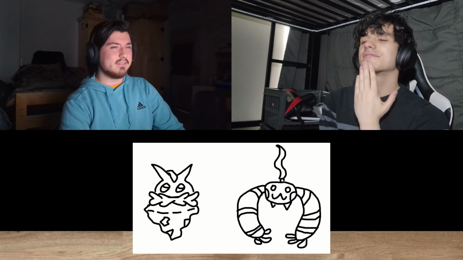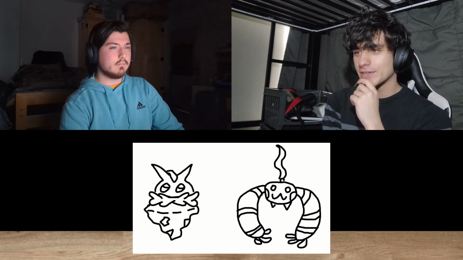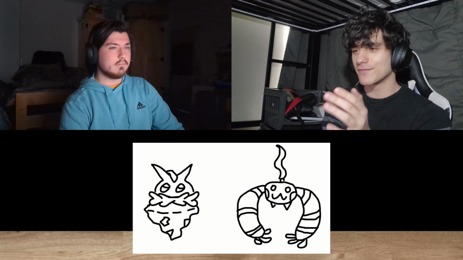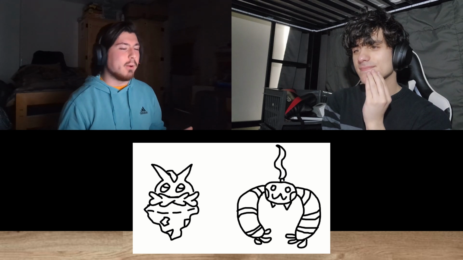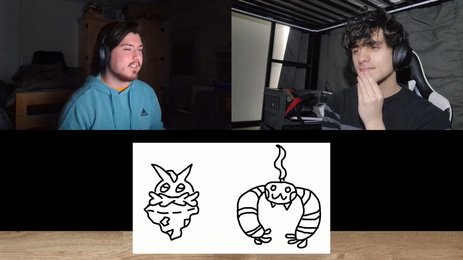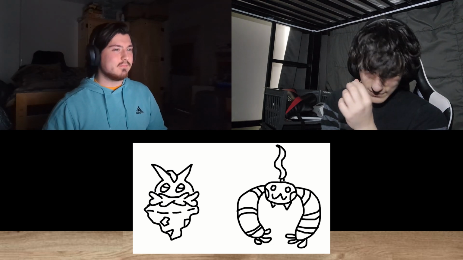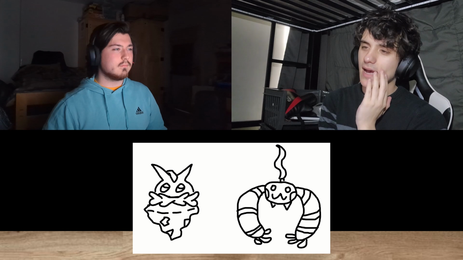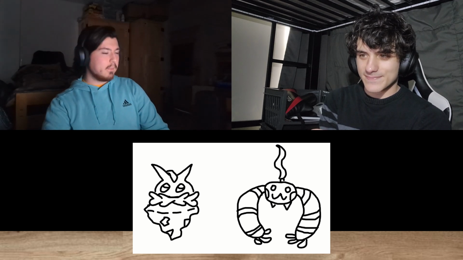The one on the left looks like a cocoon. Honestly, this is just a shot in the dark. I cannot tell a distinguishing feature from either of these. Well, of course you can't, because pals aren't Pokemon. They would never steal any designs, would they? They would never. I think the pal is on the left, and the Pokemon is on the right.